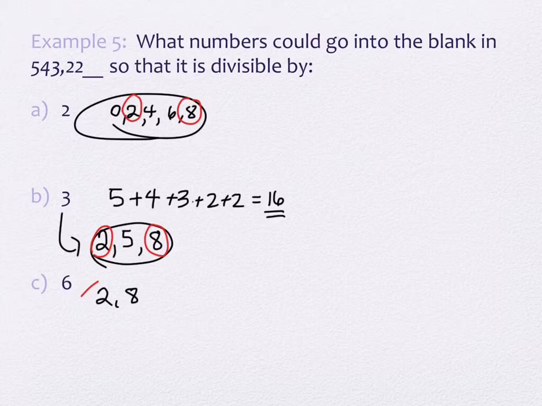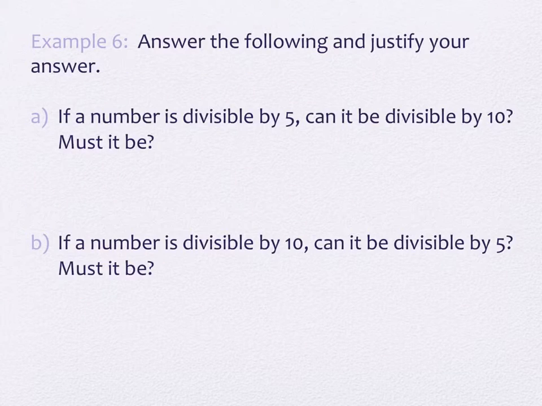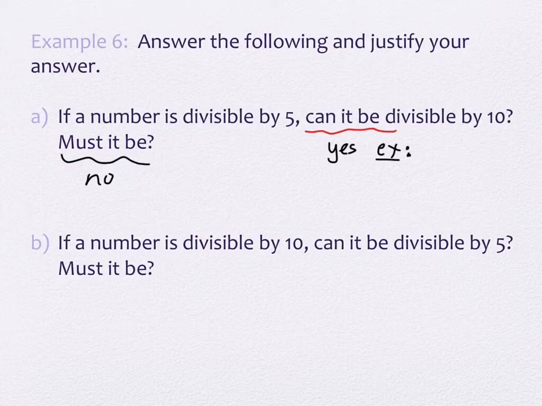Okay, another logic type of question. If a number is divisible by 5, can it be divisible by 10? Depends. Can it be? Yes. Must it be? No. So can you give me a can it be? Like, can you give me one that works? 20. So 5 divides 20 and 10 divides 20. So we're good to go, right? That is a can it work.